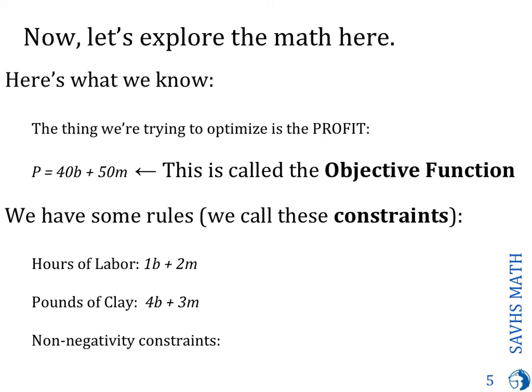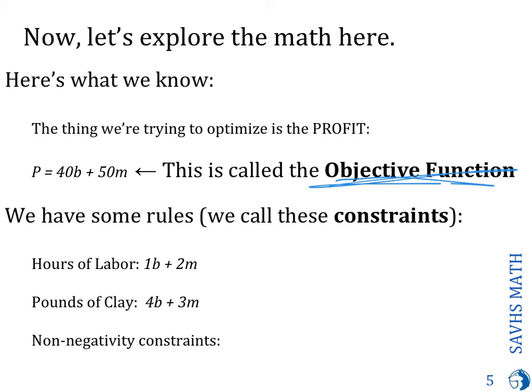Okay, so now that we've done that practice where it's like, what is going on here, I'm going to try to break down a little bit of the math. So first we have this thing called the objective function, and that's the thing that we're trying to maximize in our problem, but sometimes you're going to be asked to minimize that function.